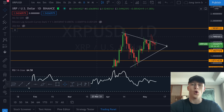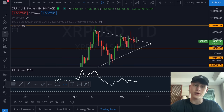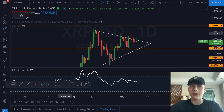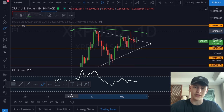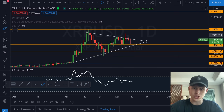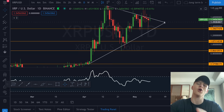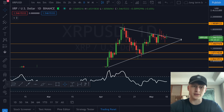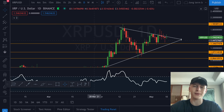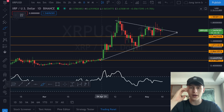Let me go into the price chart right now. What are we currently seeing? Did anything change from earlier today? Earlier today we also discussed the price chart of XRP and I've been seeing something very interesting. It has not changed much since then, but I want to make a specific video about it because on the lower time frame it is looking very interesting. The price action of XRP is currently forming a symmetrical triangle on the daily candles.